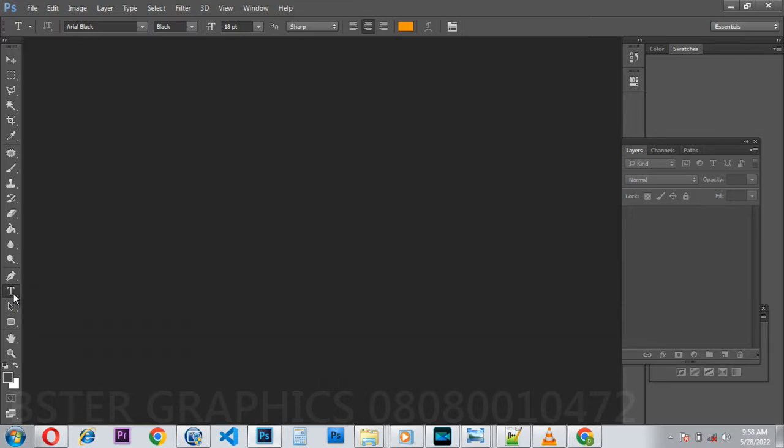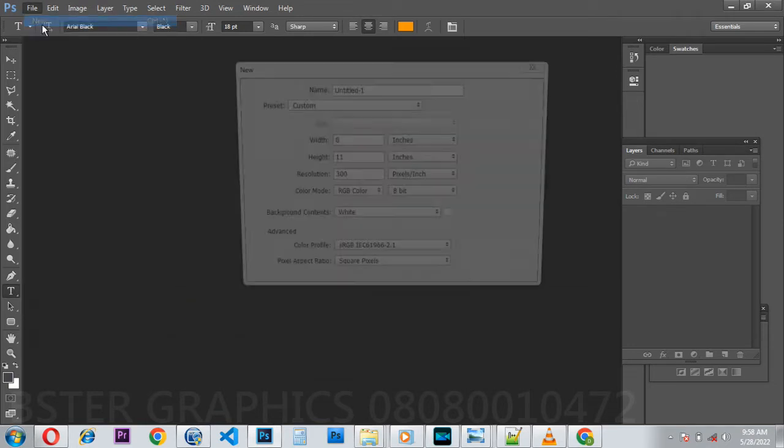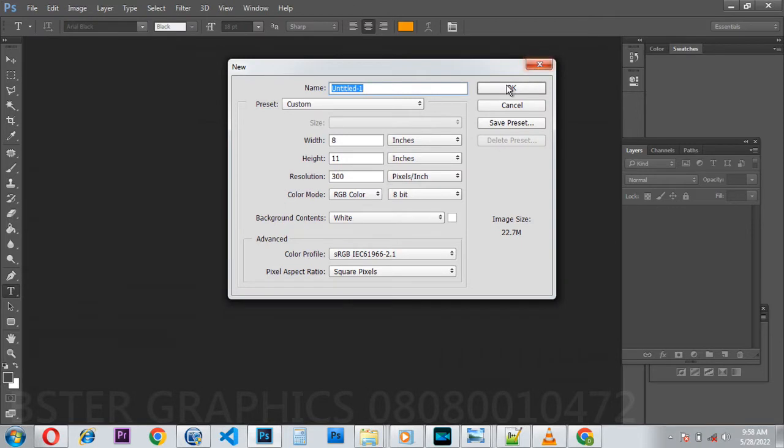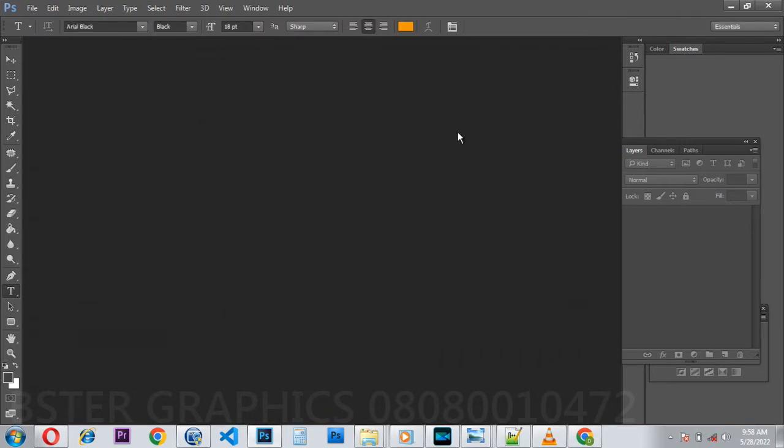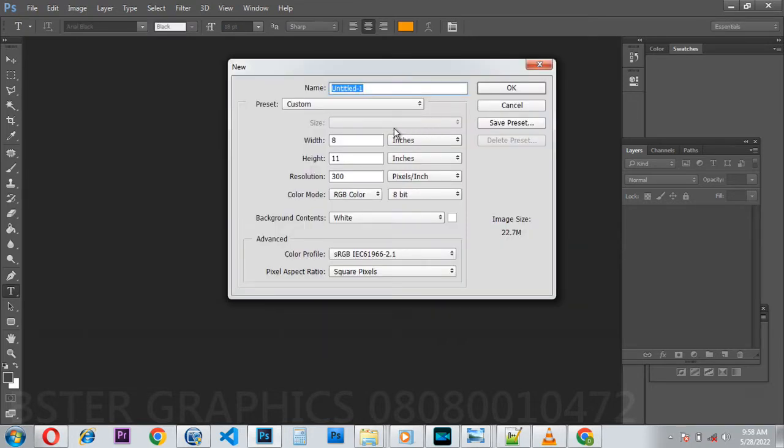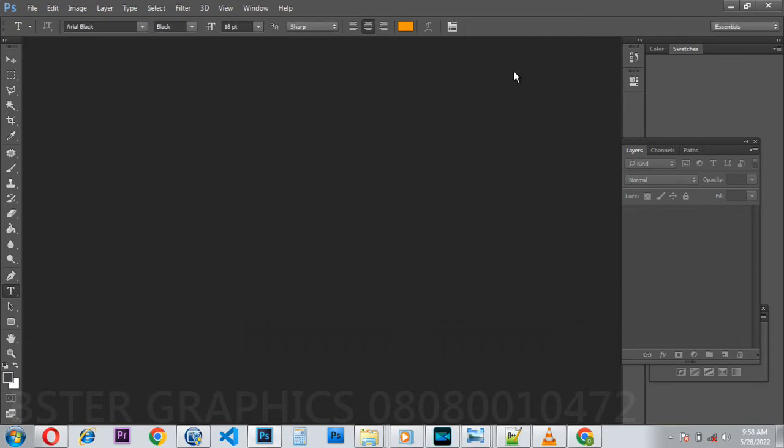Now before we move on, we have to create a layer, because we can't just work here. As you can see, all the layers here are blank, there's nothing here. So for us to create a layer, we go to File, we click on New to create a layer. You understand? Or we can press Control N, not M, I said N, Control N. If you press Control N, this thing will pop up. Let me press it again, Control N.